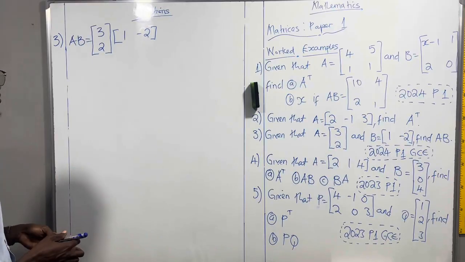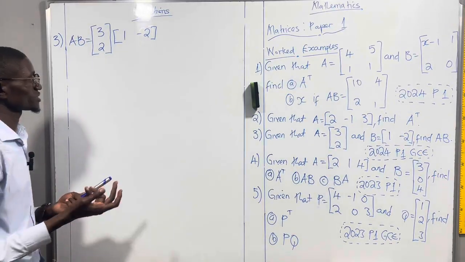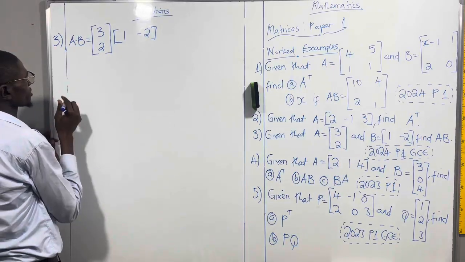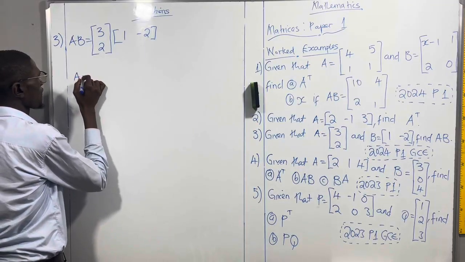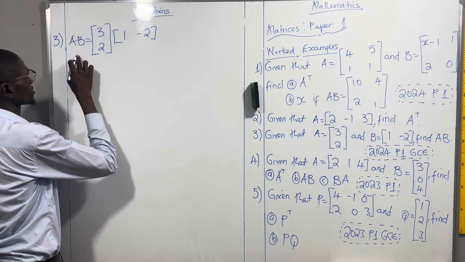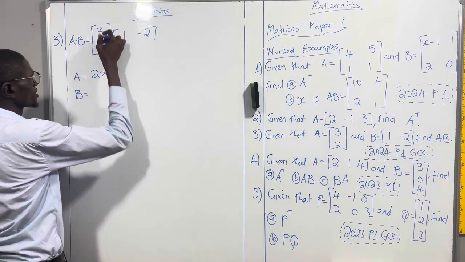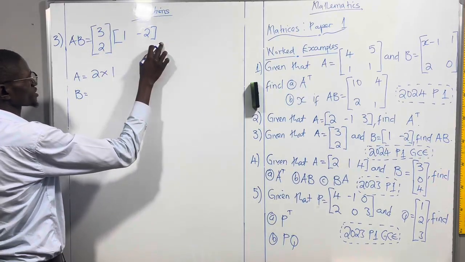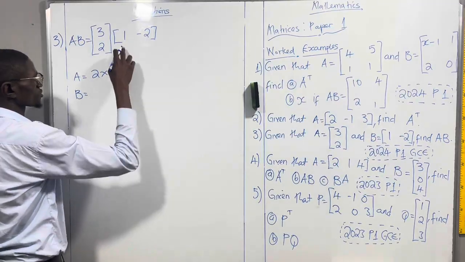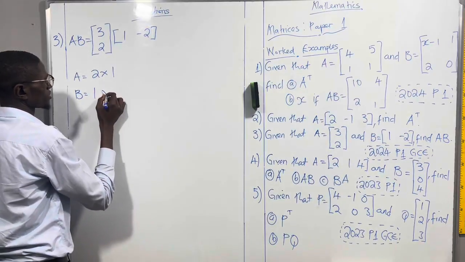Okay, so the first thing we are going to do is we check, can we multiply these matrices? You remember those tests that we've been doing. So what we're going to do is first of all write down the order of matrix A, followed by the order of matrix B. So what's the order of matrix A? It has 2 rows, so it's going to be 2 by 1 column. Order of matrix B, which is this one here, it has 1 row and 2 columns. So 1 by 2.